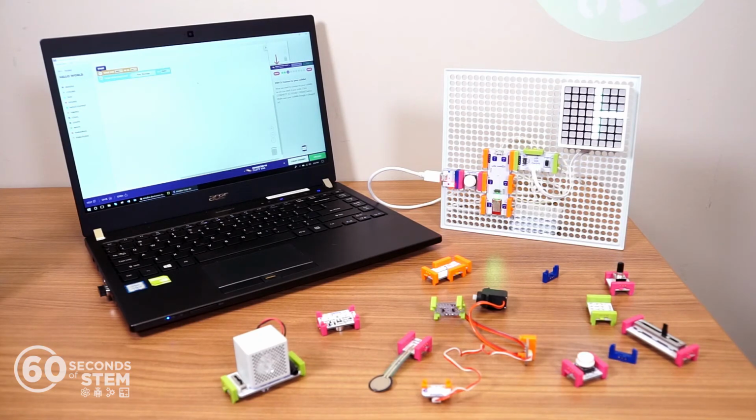This is just one of the many inventions that your students can make with the littleBits code kit. The littleBits code kit is an invention platform that will unleash your students' creativity.